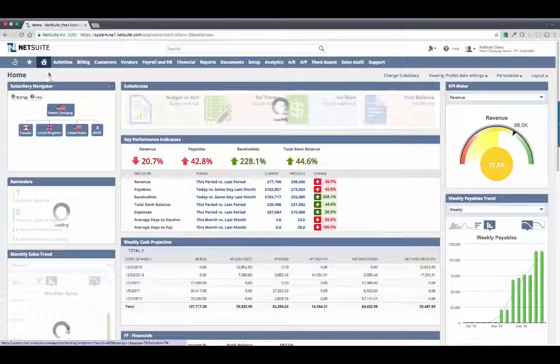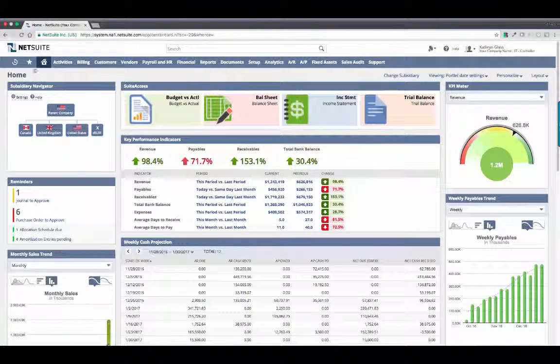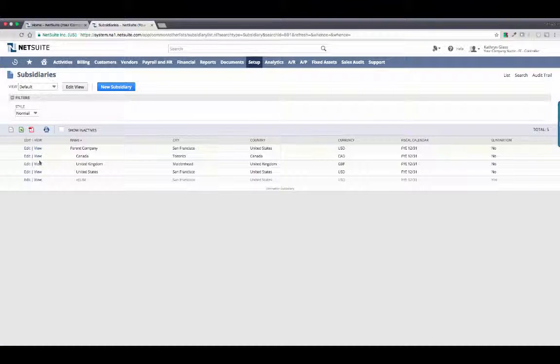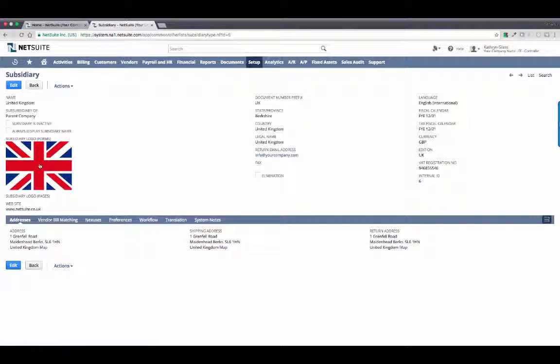When my company decided to expand to Europe, I was amazed at how quickly NetSuite enabled us to do so. At the most basic level, all my team needed to do was to create a new subsidiary and define a few key things, such as the company name, where it fell in the legal structure, the country to define tax nexus, the base or functional currency, and the fiscal calendar. Once that was done, we continued to use our existing chart of account structure along with all of our other GL segments, which really streamlined our reporting and unified our global operations.